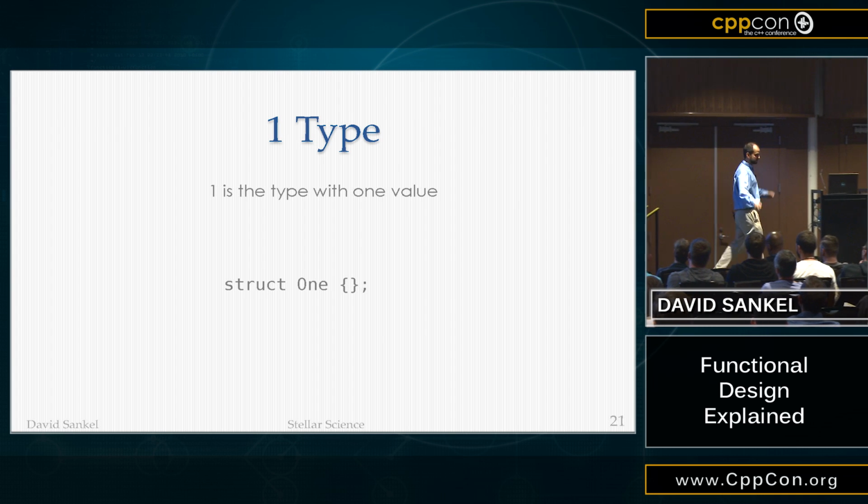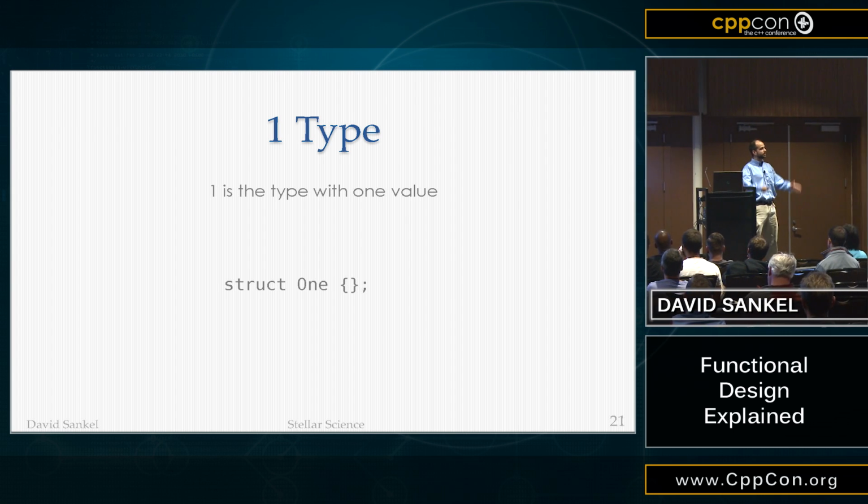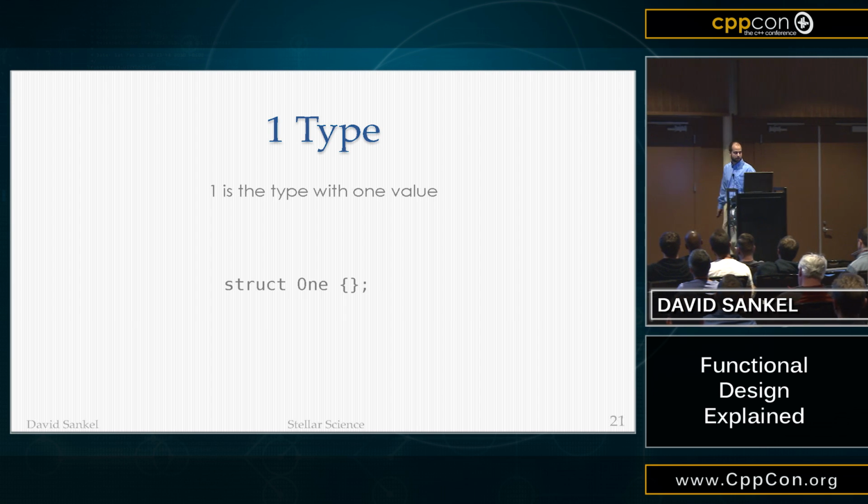Like how many different integer values do you have? You know, you can make lots of different instances, but you're going to have a set range of ints you can make on a computer.